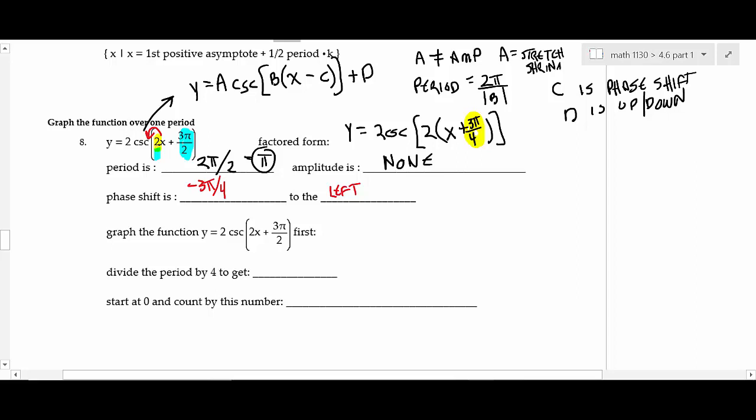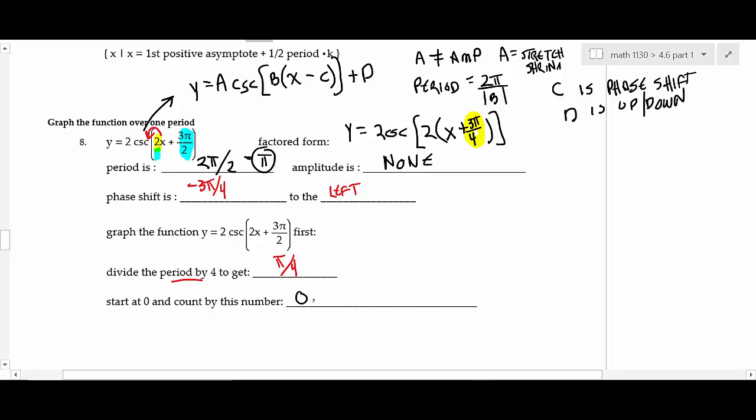When you take that out, because you got to get that in a factored form. Now what we do to get the increment is we divide the period by 4. So the period is pi, and then we divide that by 4. So that means the x-axis is going to go by pi over 4. Anytime you have a period change, you got to figure out how to change those x values like this.